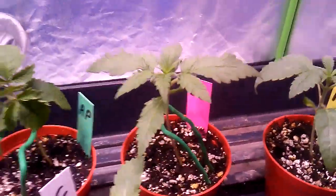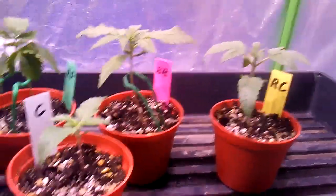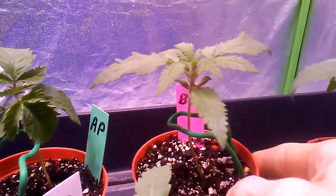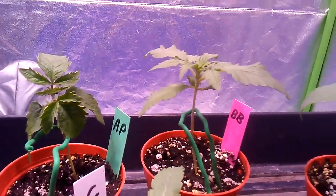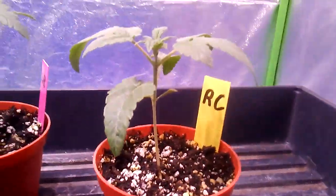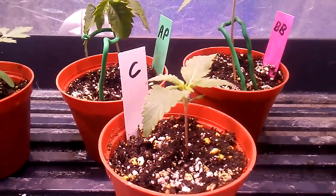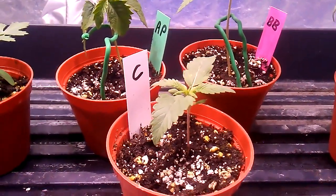My Big Bud was growing okay, but had a bit of a lean going to it. So same thing. I got the garden wire out and I made a little support to hold it up, but I think you can see that stem isn't even touching that wire anymore. It's just standing up on its own. So that's good. Nice strong seedling. The Remo Chemo is doing very well. Hasn't needed any support. And same for my Caramelino, which is a couple days older because the first seed did not sprout, but I threw a second one in and it did, and it's doing fine.